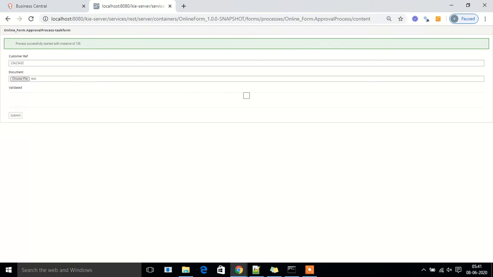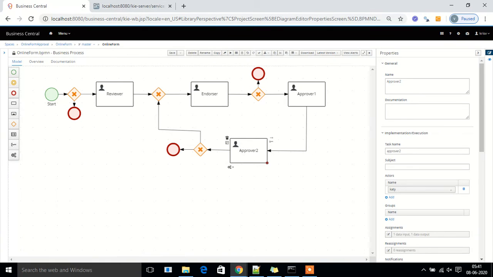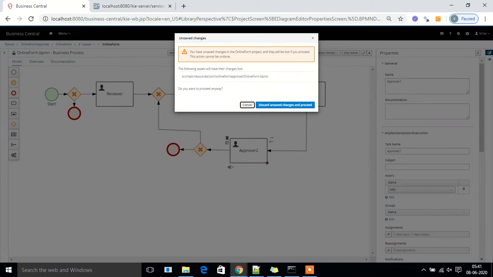So there is an instance, 136, which is created in the business process system. So let's go to the process instance.